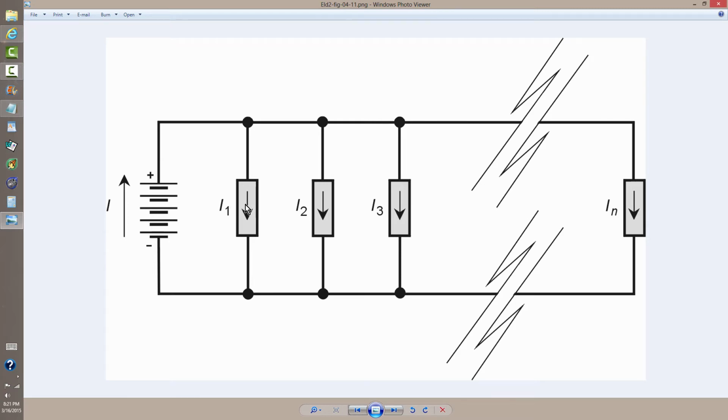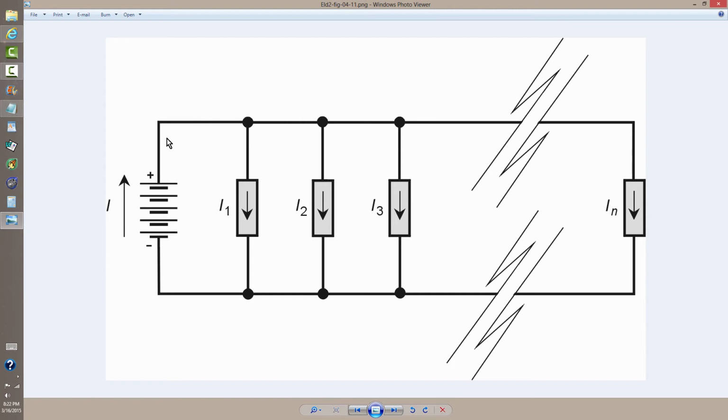But the point here is, when you have a bunch of current drainers like this all connected, have you ever heard that expression used? When you have a bunch of loads connected in parallel in a DC circuit, they each draw a certain amount of current. Then the total current demanded from the source, in this case a battery, is the sum of all of these currents in parallel. So, say if there are 4 of them, you have 1 amp, 2 amps, 3 amps, and 4 amps. That would be a total of 10 amps being drawn from the source. It's that simple.